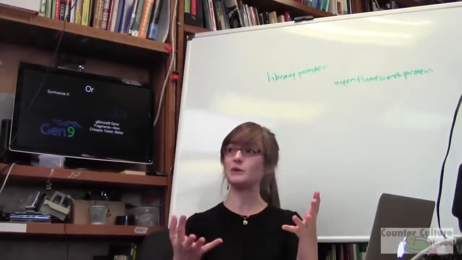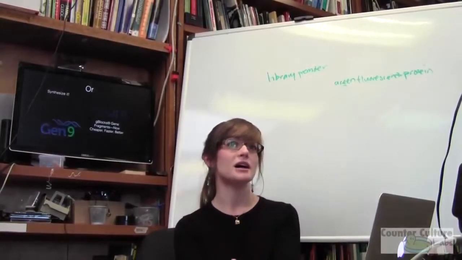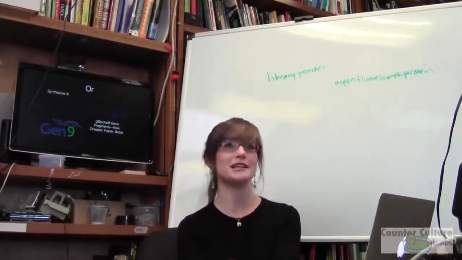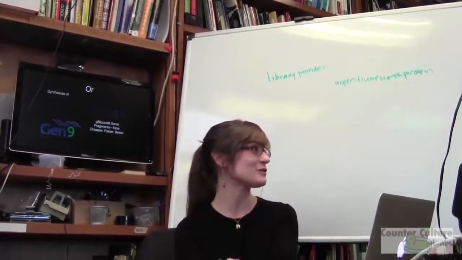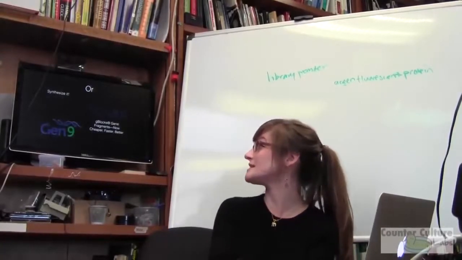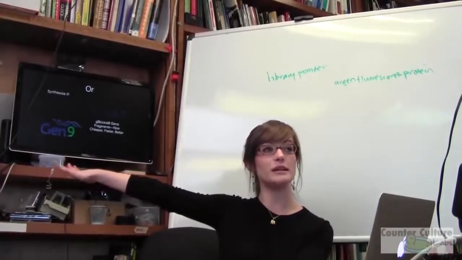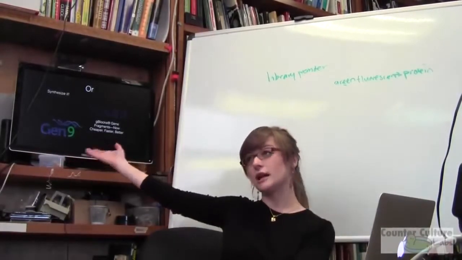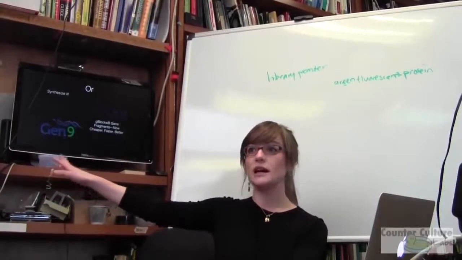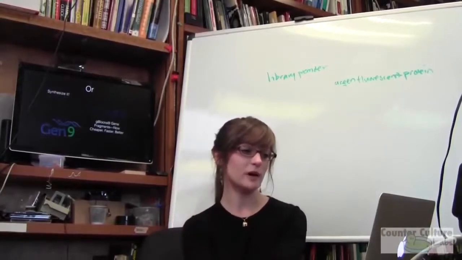But if you can imagine you're working with a team of people and you're getting something synthesized and working on a project together, maybe splitting the cost isn't that daunting. Or you could find your new favorite gene that is smaller and go after something else if the cost is an issue. IDT also has something called gBlocks. The cost breaks down to relatively the same amount, except Gen9, the way they do their synthesis, takes about 4 to 5 weeks to get your gene product to you, but with IDT, you'll get it in about a week. They build their sequences slightly differently and analyze them differently, but the cost is approximately the same. So you could go get it synthesized, and of course we can follow up on that at some point.